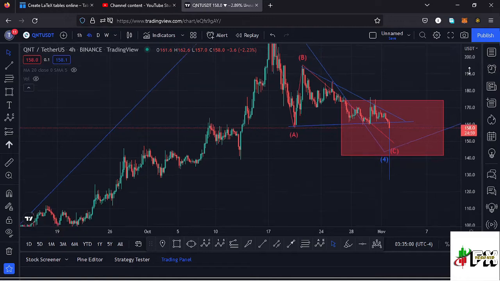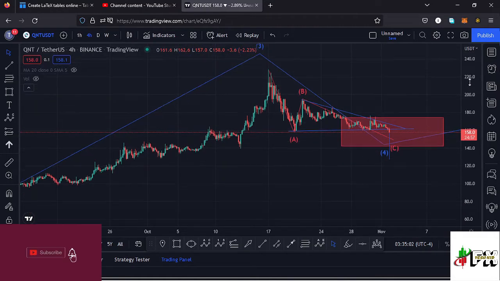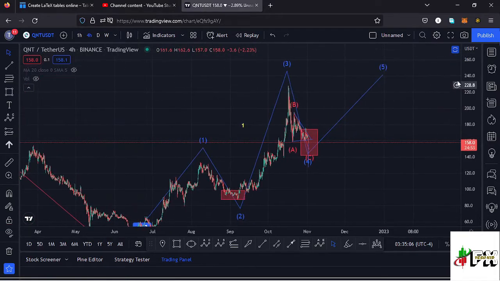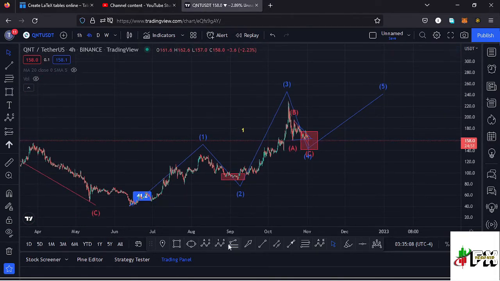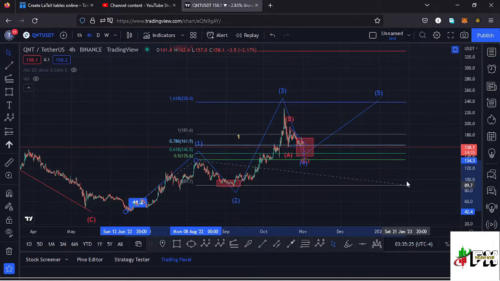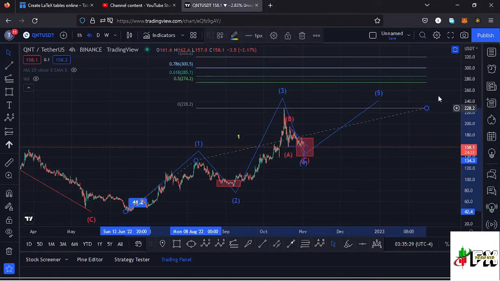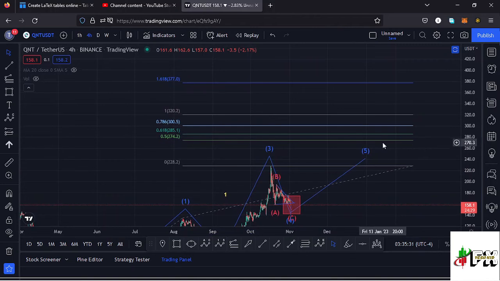upper side. And using the trend based Fibonacci, I can also sketch out a minimum target area to the upper side in the formation of that fifth wave to the upper side by just connecting the trend based Fibonacci from the low of that wave 1 to the high of the wave 1, and then dragging the Fibonacci's to the high of that wave 3, and that gives me a minimum target area to the upper side and the fib level 0.618, and that is at around the $285.1 mark.